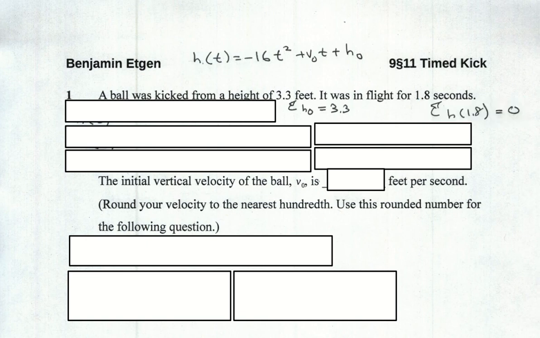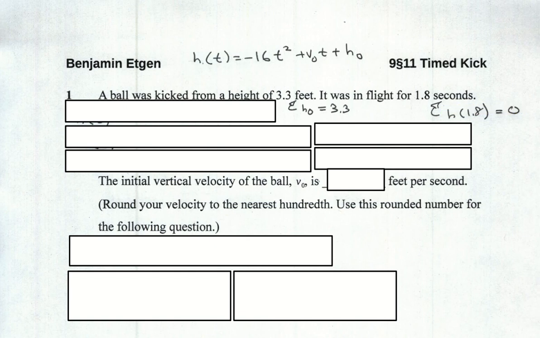Now, this is an extraordinary thing. Take a look at how we write that. That actually tells us two pieces of information. It tells us that after 1.8 seconds, the height returns to 0. So this is kind of your first test of being able to interpret function notation. h of 1.8 is 0. What that's saying is that the height after 1.8 seconds is 0. That's two pieces of information. t is 1.8, h is 0. So a lot is going on in that relatively short sentence. It was in flight for 1.8 seconds. h of 1.8 is 0. We're going to need that information.